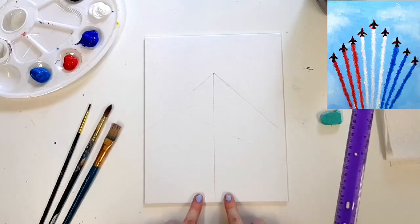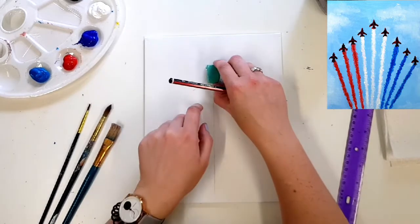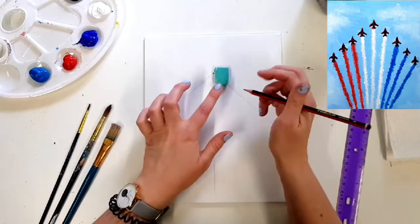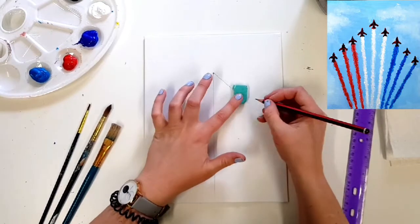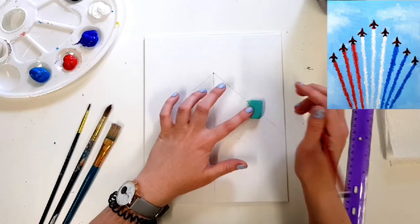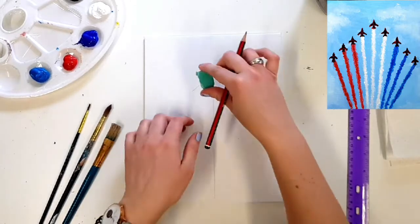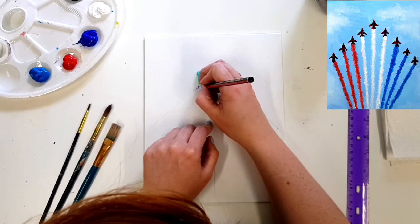So now we've got the arrow of where our planes are going to fly, so they're all going to fly in a line, and then these lines here are going to be the smoke coming away from them. So I've just marked out where I want my first plane, and then we're going to add four on each side, and I'm just using my rubber to mark out a nice width between them. I'm only using the rubber because I didn't want to measure it out. You guys just make sure they're in equal space. So I've just marked out four going along here, and then four are going to go along the other side using the exact same width.